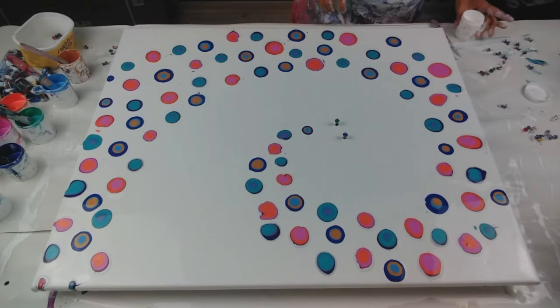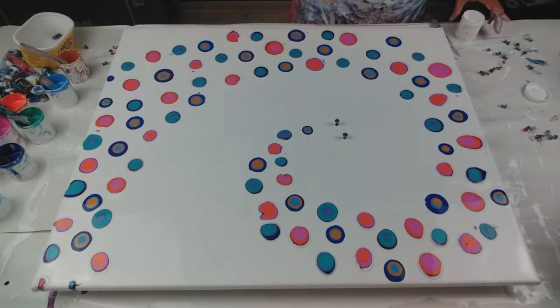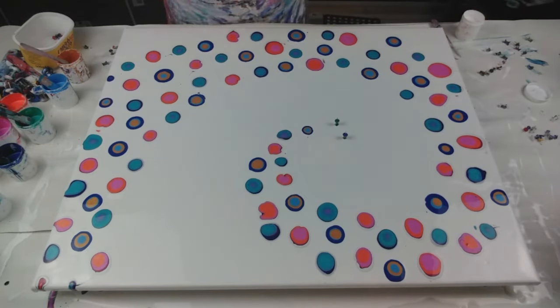Spots of paint. I'm happy so far. It's interesting. It's as I wanted it to be at this point. So obviously it's going to change a lot now. Some of the puddles have got a lot larger, some are smaller. That's fine, because all the flowers can be different sizes.